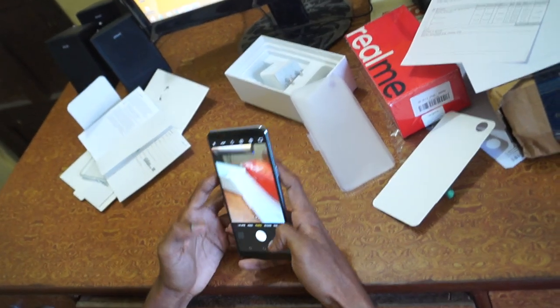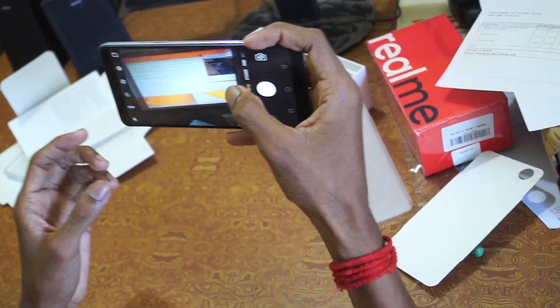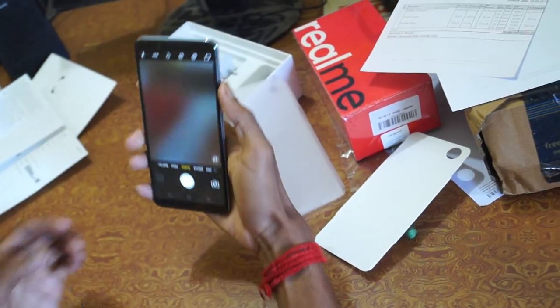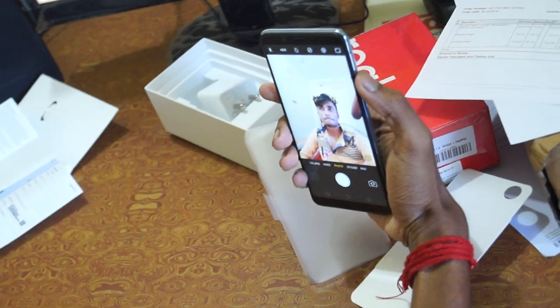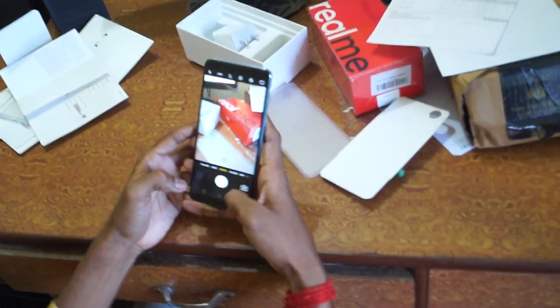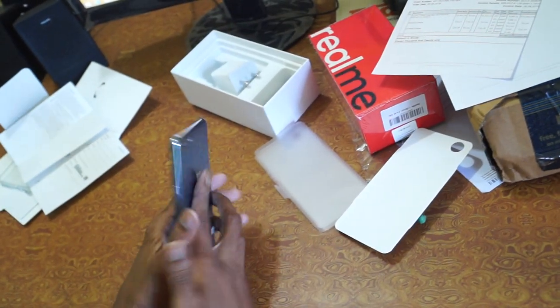And you can see the camera quality. Okay, let's check. And camera mode, so many options. The rear camera is also very good. And zoom 1x, 2x. And the front facing camera, it's also very good. And there are three colors for this phone, one silver and one black and red also.